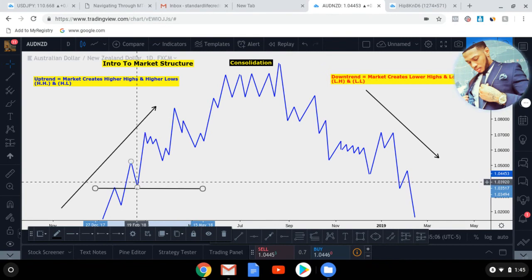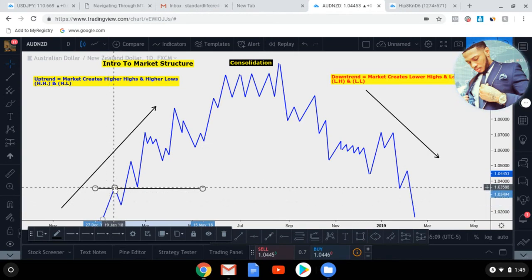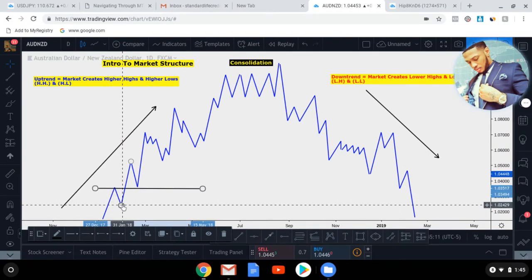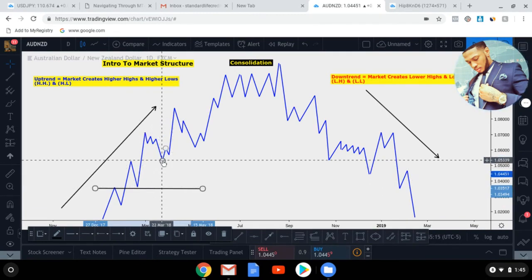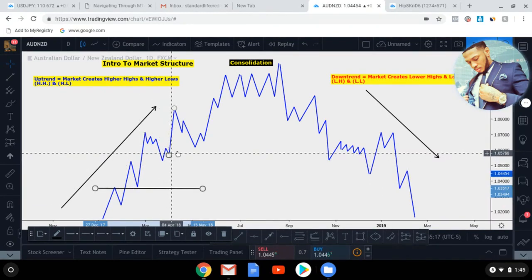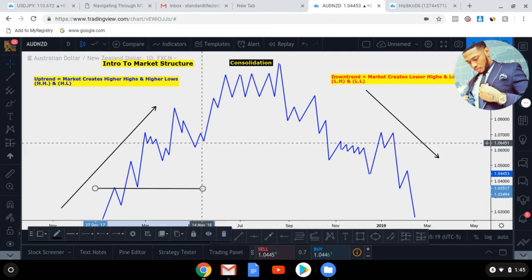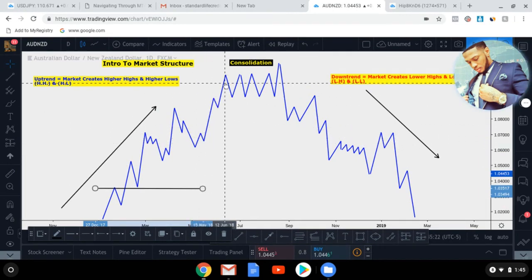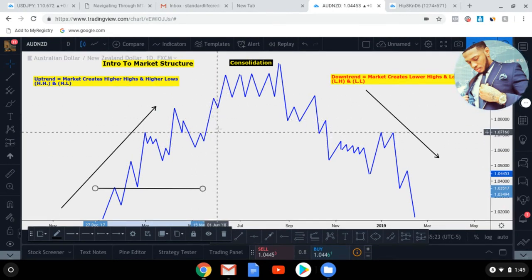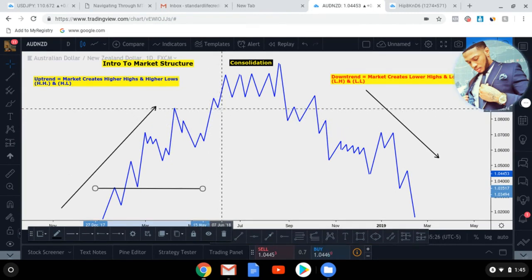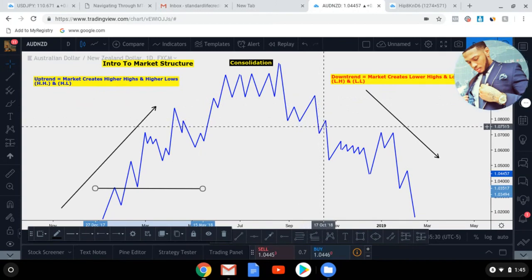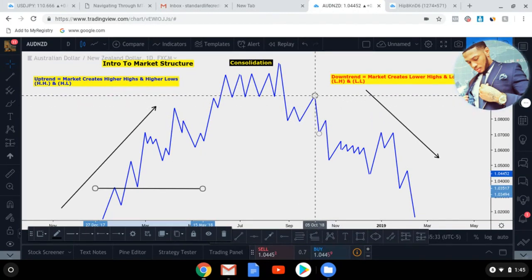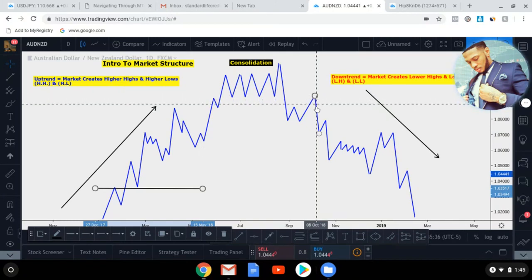So with you knowing that, when price breaks a high and creates a higher low, you want to buy at the higher low points because you want to buy at a discount, the lowest price you possibly can, in order to catch some of this wave and momentum up, because we get paid when price goes up in our favor when we're looking to buy. Same thing, vice versa, when the market goes down. We want to sell at the top, at the highest price possible, in order to catch the wave on the way down.